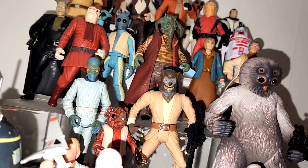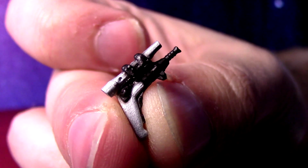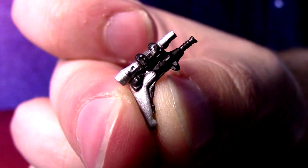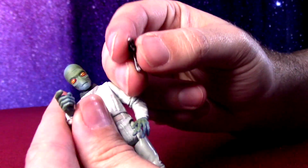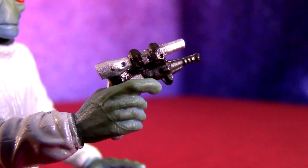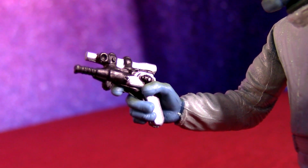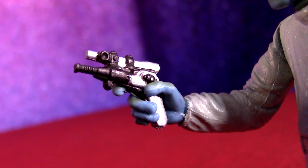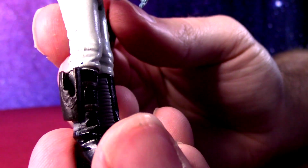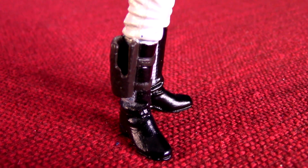vintage collection figures. Does come with a blaster, not really visible, I don't think, in the actual film. It's just kind of a give them an accessory kind of thing. Fits in the hand pretty well. A little loose, not tight or anything. But what's cool, since you wouldn't maybe want to display him with the gun, since he was just kind of hanging out in the cantina, they've kind of worked in a holster on his boot as to not kind of break up his costume appearance from the movie.